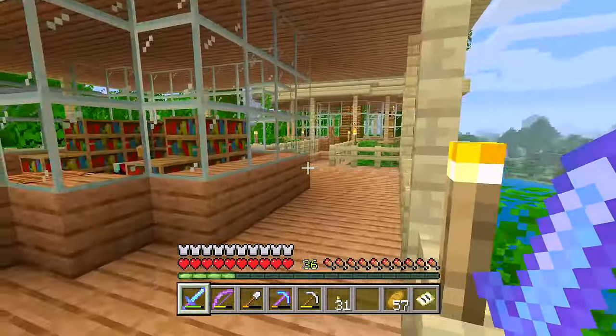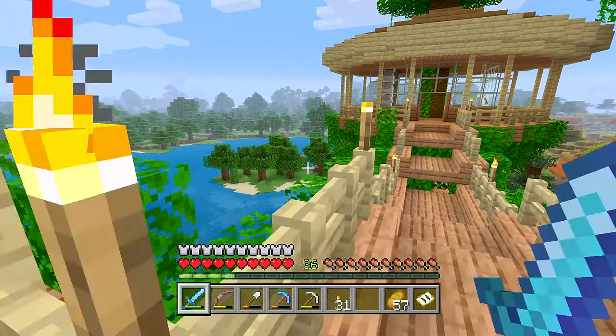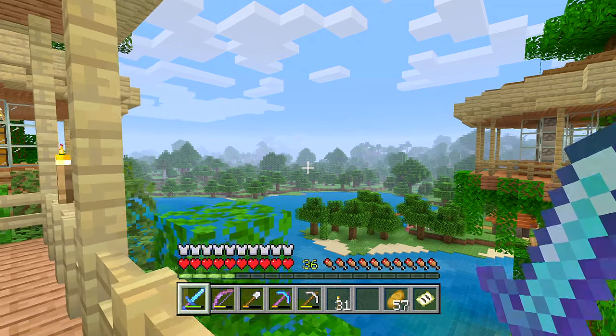I don't know why, but for some reason, hardly any animals spawn on this world, so it'd be a very good idea to start breeding them. Actually, there's a pig right there. But, yeah, I don't know. For some reason, every time I go out to look for cows or something, it takes me like half an hour just to find a couple.